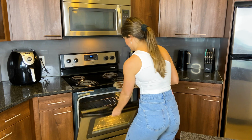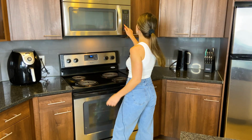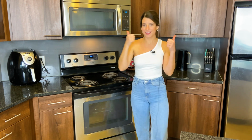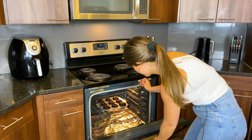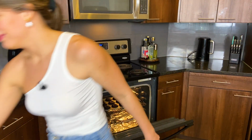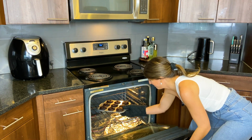And now let's take our pan to the oven. Make sure it is preheated at 350 degrees Fahrenheit. Then set a timer for 10 minutes. After the time has passed, make sure to check if the donuts are ready by inserting a stick in one of the donuts and making sure that it comes out dry. If it is still wet, bake your donuts for 2 to 3 more minutes.